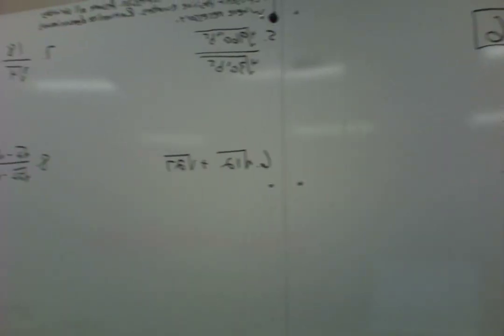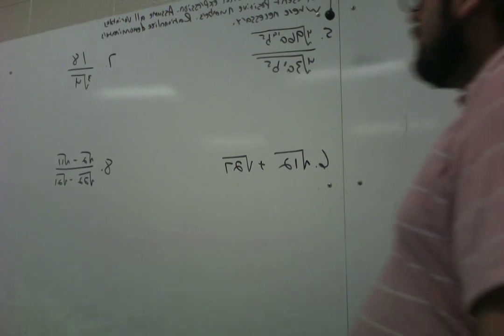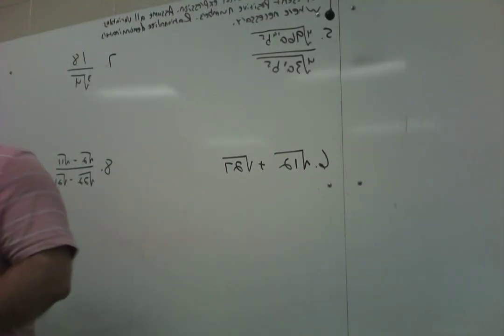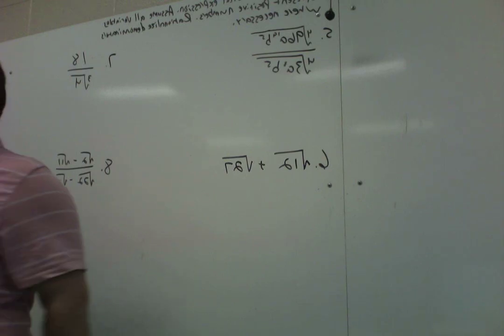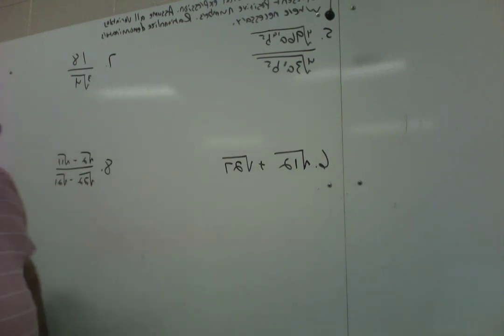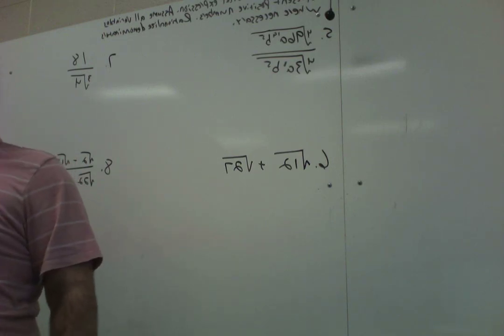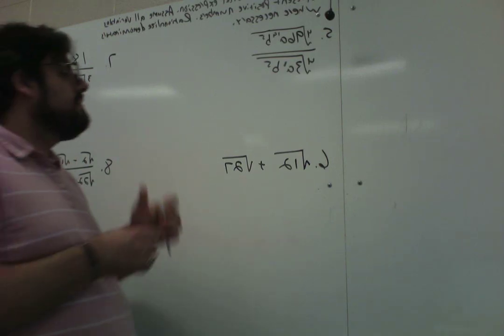All right, let's go on to the next section here. Now this time we're going to assume that all the variables are positive, so we won't worry about absolute values here. Okay, we'll start here. Again, if it's easier for you to combine first before simplifying, do that.